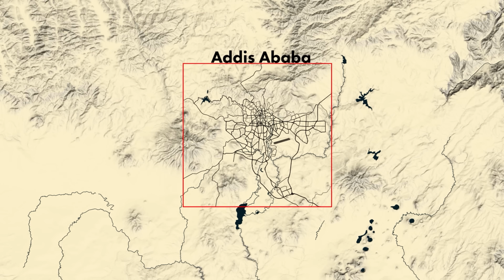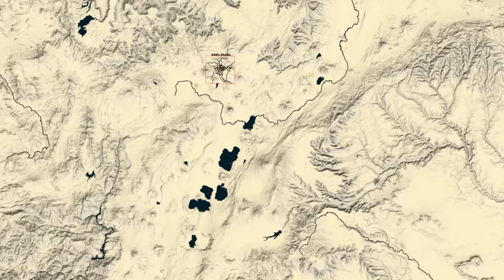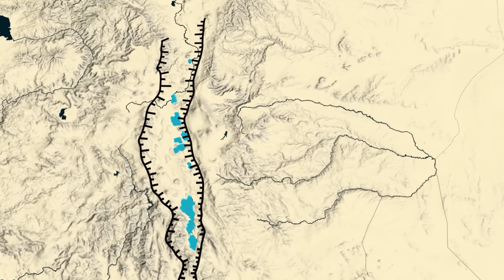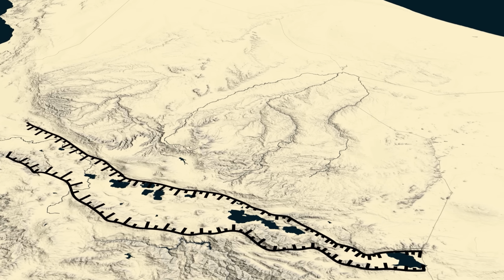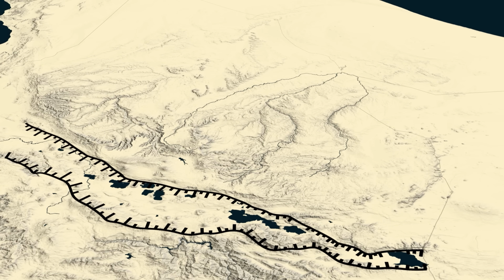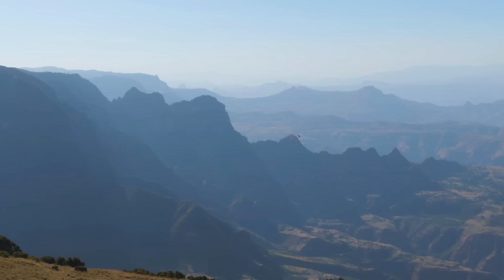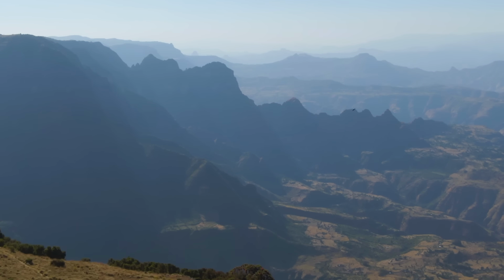Just behind the city boundaries of Addis Ababa, the diagonal cut of the Great African Rift penetrates through the Ethiopian Highlands and has created a landscape of many lakes, forested mountain slopes, and canyons in its path. On the other side of the roughly 100 kilometer or 60 mile wide gap, now on the newly formed Somali tectonic plate, we are greeted yet again by the vast table mountains and canyons, which are stretching in all directions.